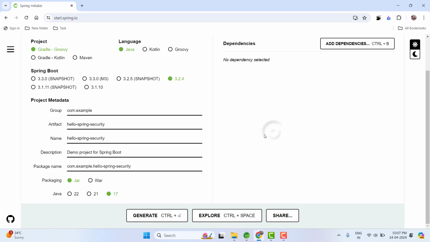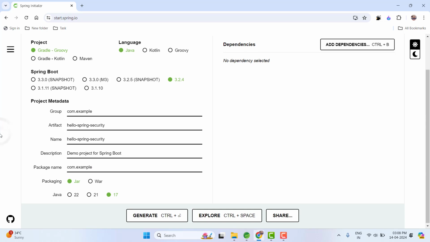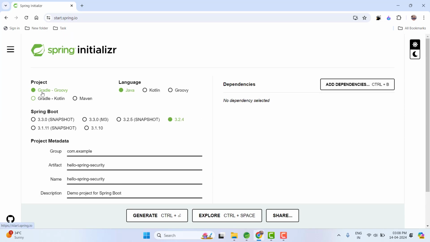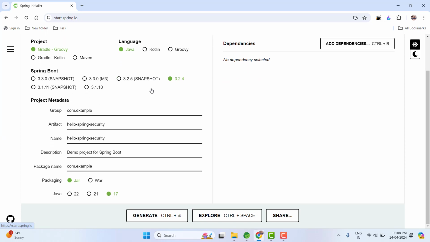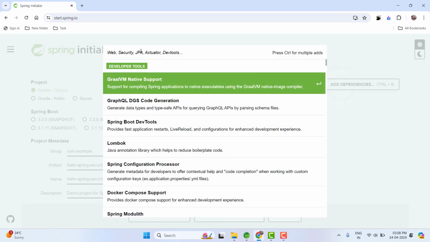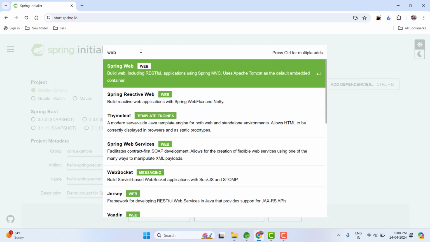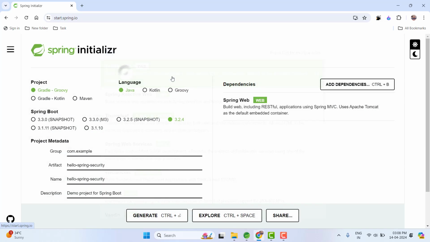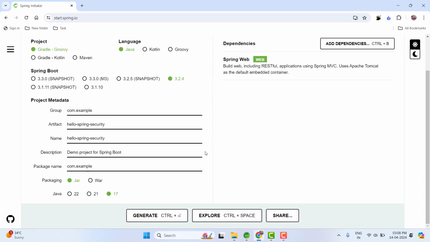The package name is this one, and I want to keep Gradle as the build file. After that I'll be using Java 17, and I need to add the dependency. So add dependency, and here Spring Web. After that you just need to click generate.